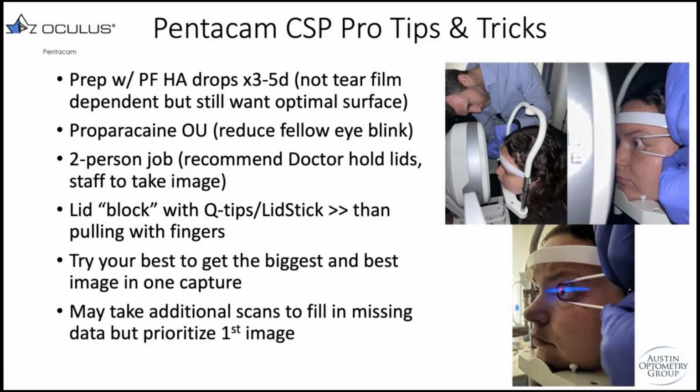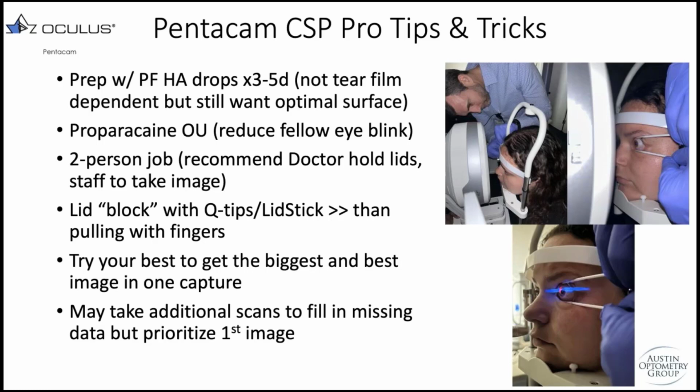So this is not a tear film dependent device, but I do still recommend really prepping the eyes ahead of time with the fluorescein. I'm sorry, not the fluorescein. Don't use fluorescein. That will definitely screw up your image because of the blue light that shines at the eye. But use a preservative-free hyaluronic acid eye drop, because if there is any irritation in the eye or SPK, it can potentially affect the scan getting through. It's almost like an OCT scan. It's a tomography scan, obviously.